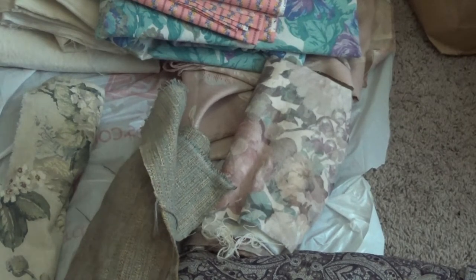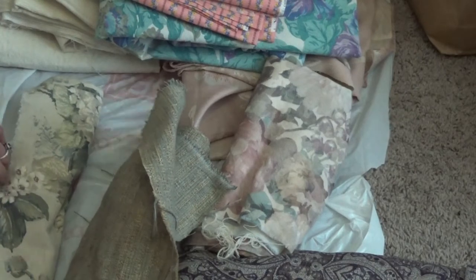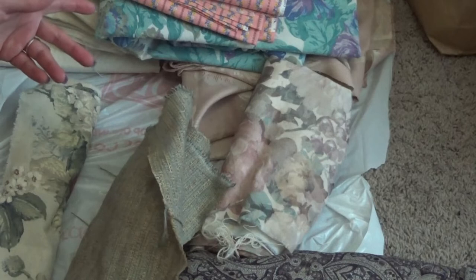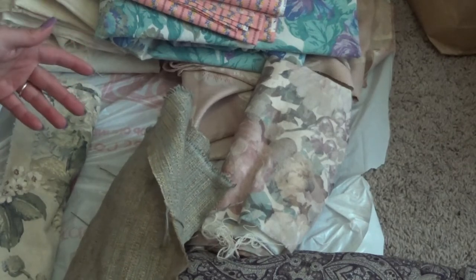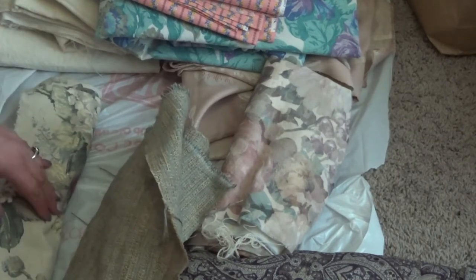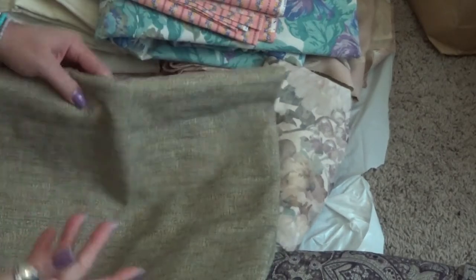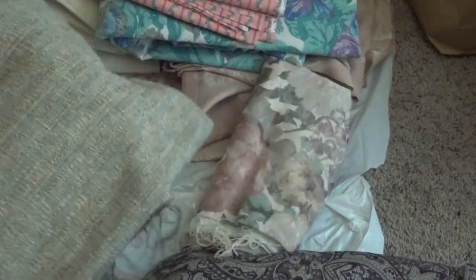Now, we do have a storage unit here in Oregon that holds most of our possessions, and then I have a trailer at home, or in Montana, I guess that is home now, that I call Abby's Annex. And so I have stuff in there. So I'm trying to be a little bit more mindful of what I purchase. So I have the things I really like and am really interested in in my smaller space right now. But once we get our own place again, whoo, no holds barred, let me tell you.